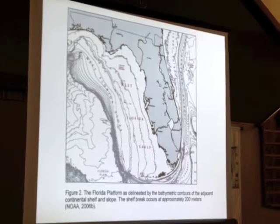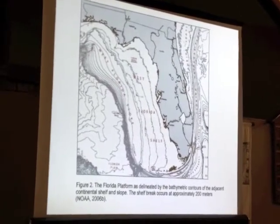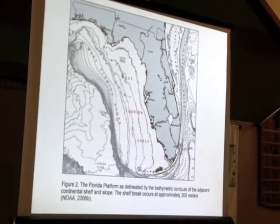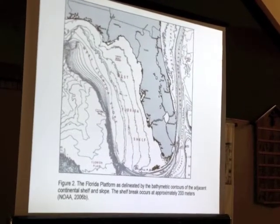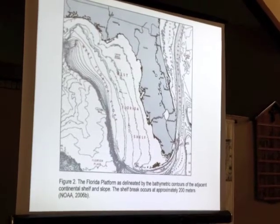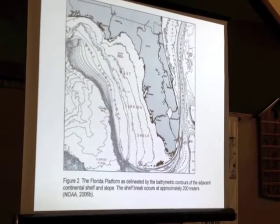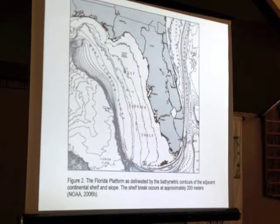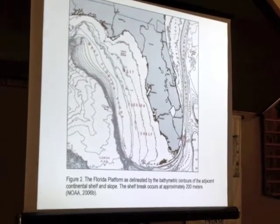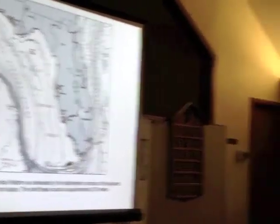It goes way out into the Gulf of Mexico, right? Down around 600 feet is considered the break, and it drops right on down. Over on the East Coast, down by Fort Lauderdale, it doesn't go out very far. It's 2,000 feet deep right off of there. Almost all of that is limestone. A lot of what this talk is going to be about is limestone, because it's one of the controlling influences on the surface of Florida, and that includes many of the lakes.